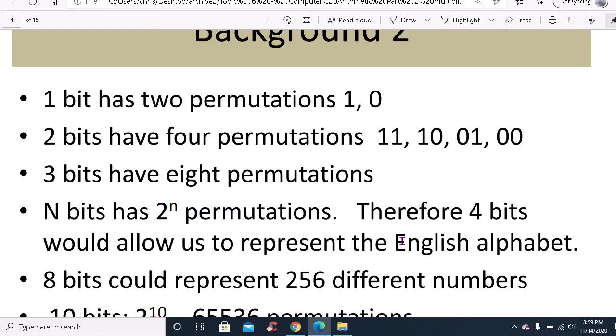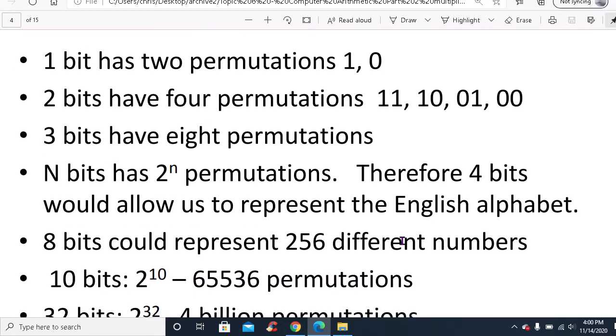If you were to use 8 bits, then you could represent 256 different numbers. Or if you had a vastly complicated language, and I don't know very much about the structure of one of the Chinese dialects, but you do get a very large number of combinations or configurations of characters within the language. So 8 bits, that's 2 raised to the power of 8, 256 different numbers.